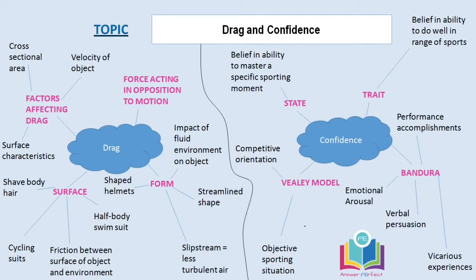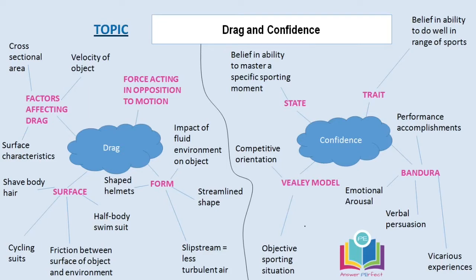Now, what kind of things, if you think about those 2 examples, could we do to reduce our form drag? Well, in cycling, we've got shaped helmets. So the shape of helmets has changed to allow for faster airflow over the helmets so that the cyclist can sprint on the bike faster with less effort required. Okay. If you think about, I've put streamlined shape there. This could be in the water when we're swimming. It could be as we dive into the water in that glide position, or when we've done a turn and we're gliding off the wall.